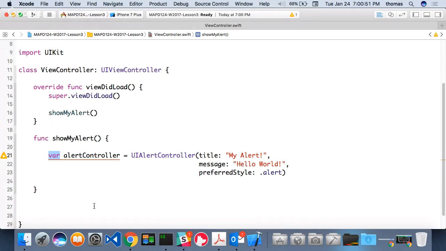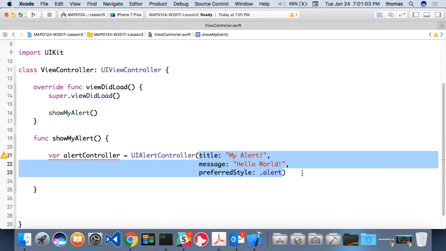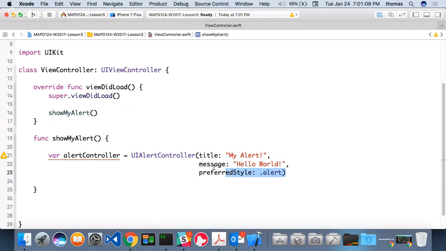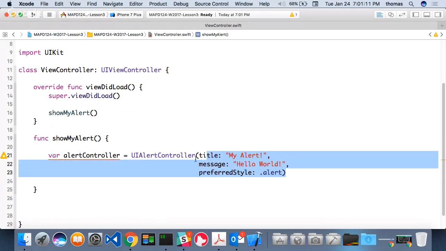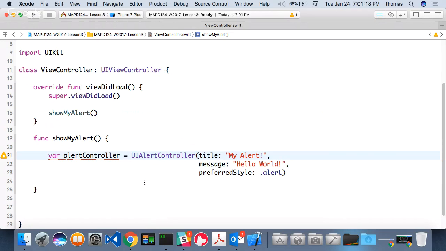Okay, so remember, what I'm really doing here when I do this assignment, what am I really doing here? I'm instancing, right? I'm creating an instance of the UIAlertController, and I'm passing in several parameters into the initializer of the class, right? So this is the class UIAlertController, and I've got several parameters, and I'm initializing it, or passing it into the, in other languages we call it the constructor, right? We pass it into the constructor. In other languages we use the new keyword. Here, we don't use the new keyword. And when we do the assignment, actually we've created an object of type UIAlertController.